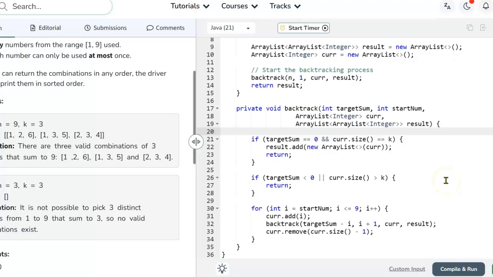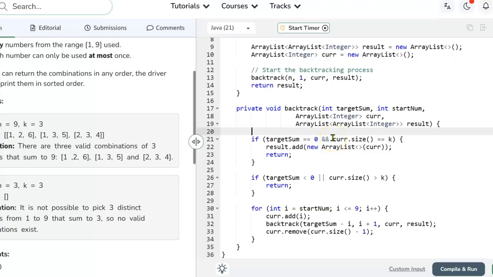Subtract 2 from the target sum. Target sum is now 6. Start num is 3. Current and result, we go through again. What we're going to find is this if statement doesn't apply, and start num is 3, so we can add a 3, and then we can backtrack again.